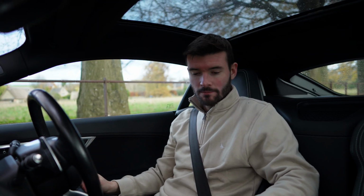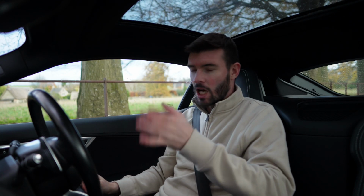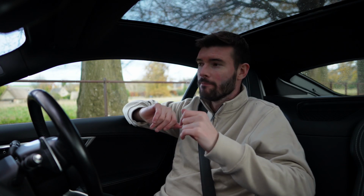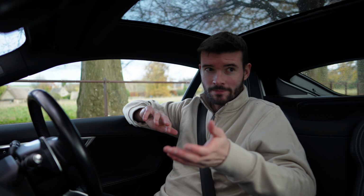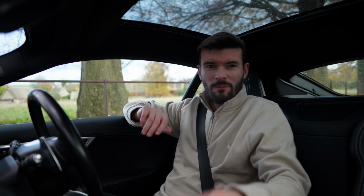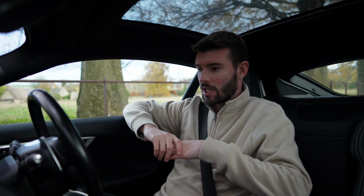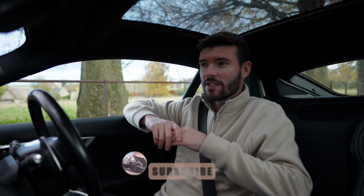Okay, well the first one, when you start up an F-Type, it revs high for you with the exhaust on loud, this generation anyway. So maybe this is a reason for not buying one, because it would be a bit annoying for your neighbours. So if you're very considerate for your neighbours, which I would say I am, they don't mind a bit of noise. So yeah, if you're very considerate for your neighbours, then this wouldn't be a good car. But if you like loud sports cars, this would be perfect.